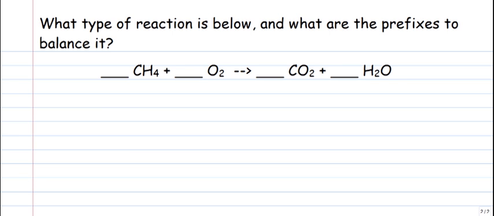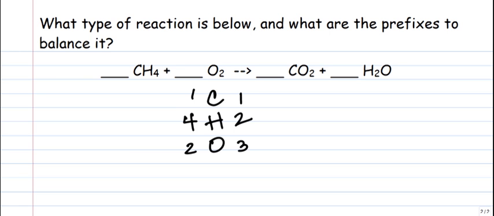So let's go ahead and list out what we've got here. Like I said, I like to list out what I'm given from left to right, but I don't always necessarily balance it that way. So I've got 1 carbon on the left, 1 carbon on the right, 4 hydrogen on the left, 2 hydrogen on the right, 2 oxygen on the left, and 3 oxygen on the right. So again, I really like to balance my oxygen. You could balance, in this case, hydrogen or oxygen first. And actually, I am going to do hydrogen first.